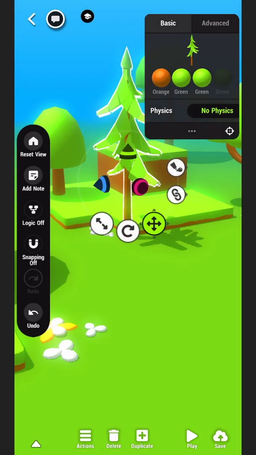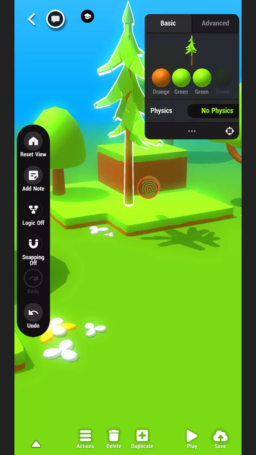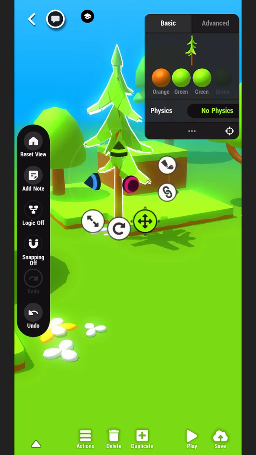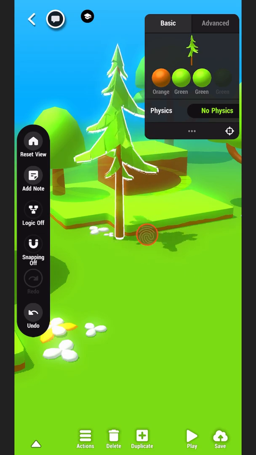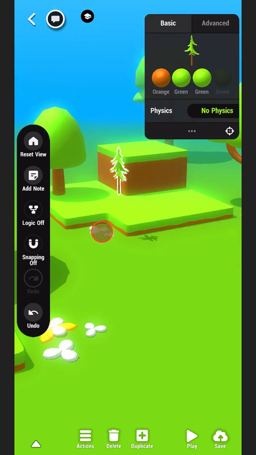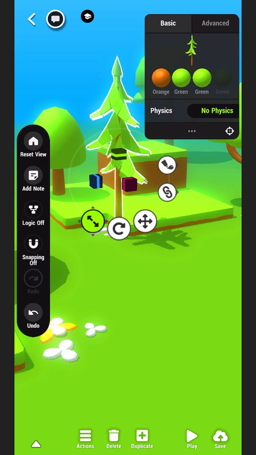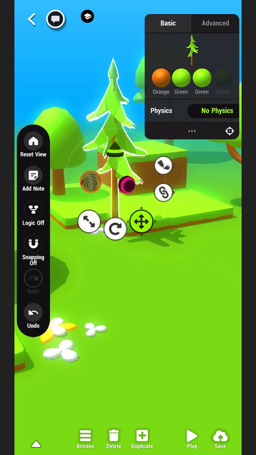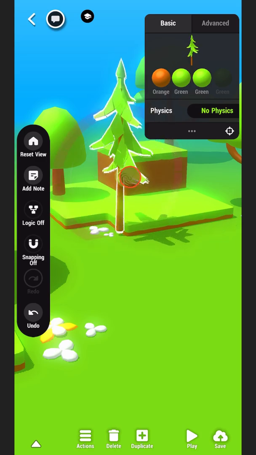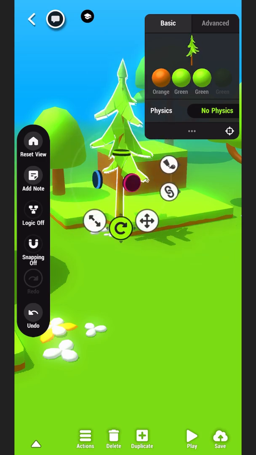Once the object is added, use the gizmo to move, rotate, and scale it. In addition to dragging from the tool, you can use the handles around the object to move, rotate, or scale the object on a single axis.